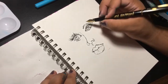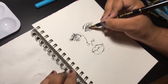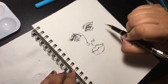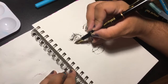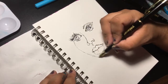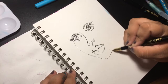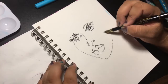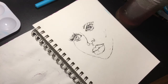God, her eyes look jacked. But I gotta fix that, okay? Let me see how I can fix this. It's like one eye's looking that way and the other one's looking another way. But like I said, I love doodling with this pen. I don't feel as intimidated by it, like I have to do perfection with it as I do with some of my other pens. This thing keeps skipping, if you could see. I'm gonna go ahead and clean it out.